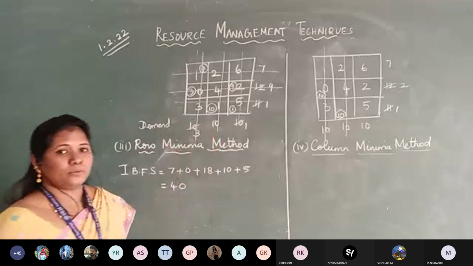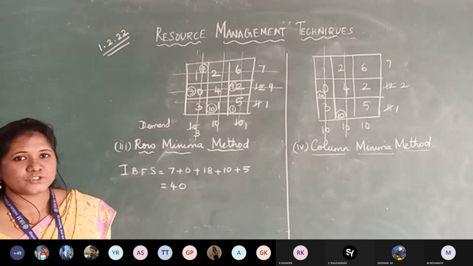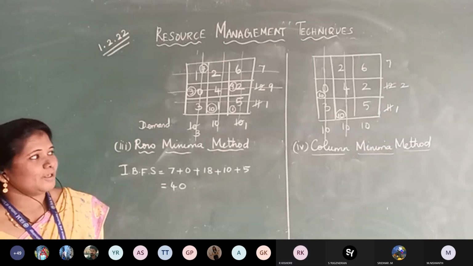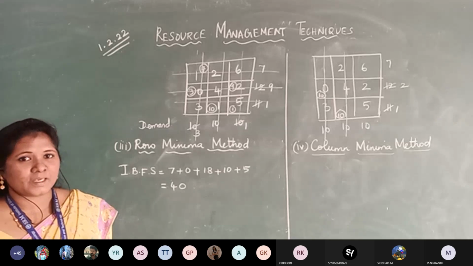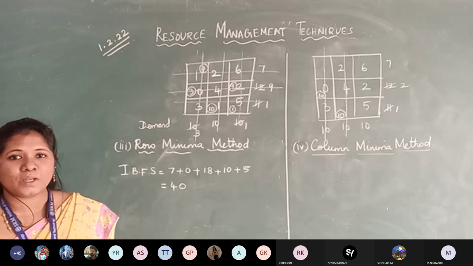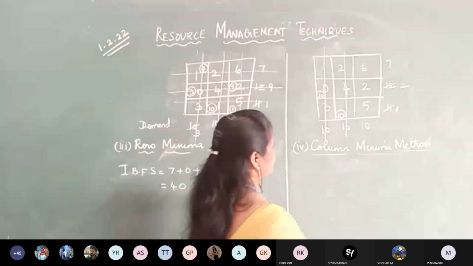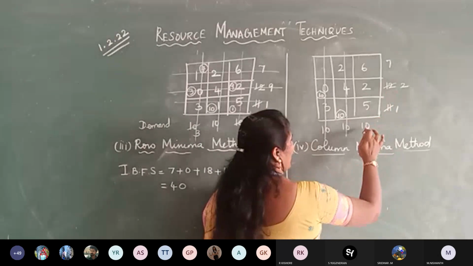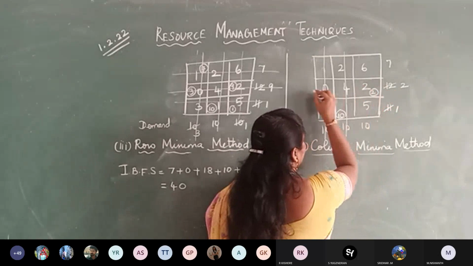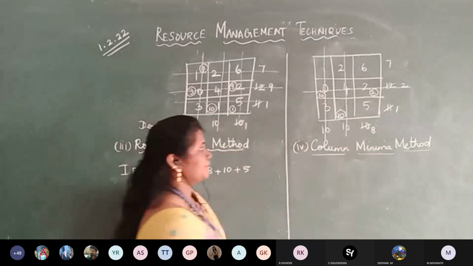From your third column, you have to see your least value. 2 is your least value. Very good. So for your 2, you see your supply and demand. In your supply and demand, whichever value is smaller, you will allocate it. Which value is small? You've got 2 and 10. So 2 is your smaller value. You will allocate that 2, cross over. Here it will become 8.